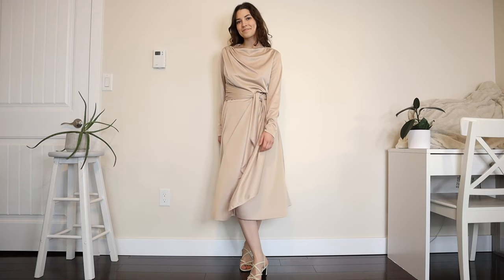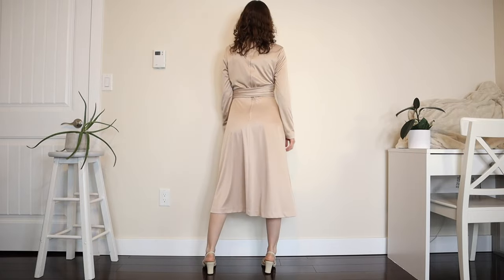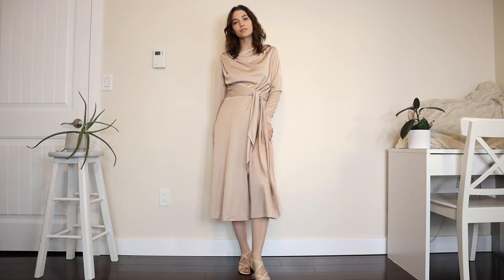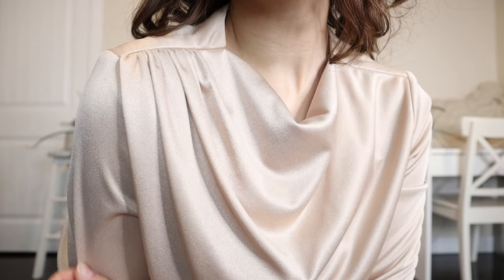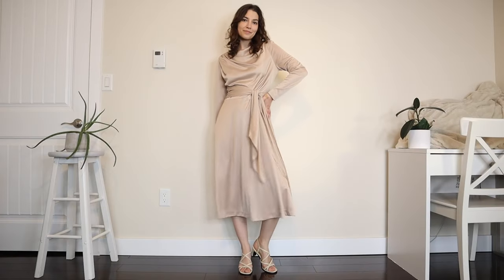The next thing I got is this pink dress. The brand is Missy House and it was made in Canada — it also has this old union tag. What I loved about it was that it's obviously very vintage, and I love this little band detail. The color is maybe a little light for me but I'll make sure to do really saturated makeup. I love the length and the flowiness of the fabric — it drapes so nicely, especially with this little pleating at the shoulder. It's a very well-made dress. Although it's not casual street style, it's definitely a classy piece a model would wear. I'd probably just wear it as is with a pair of heels going out.